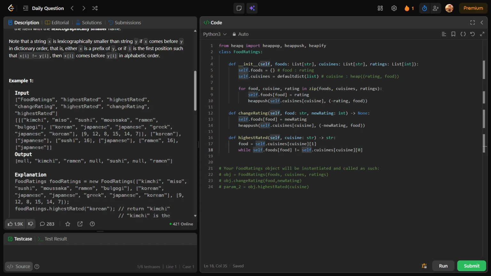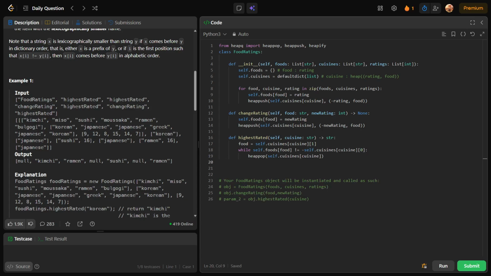Now, since this is negative, we need to negate this. Not equal to that, we have to pop. And then we just return this. Let's see if this works.